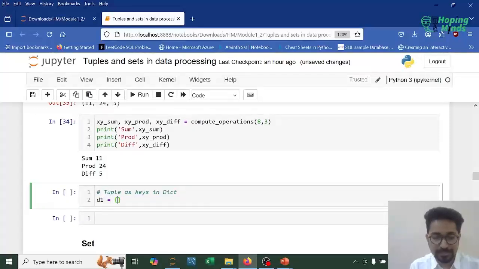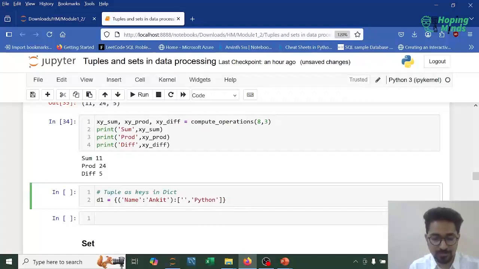So maybe I'm creating a dictionary, then I'm utilizing the tuple. All right, maybe name Ankit. For this name Ankit, let's say the skills are C++, Python, and maybe ML.